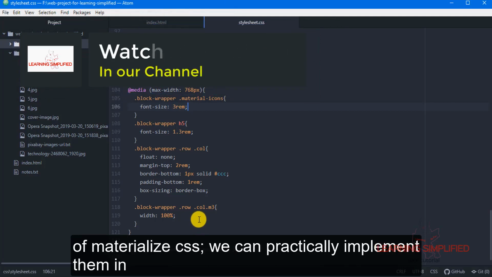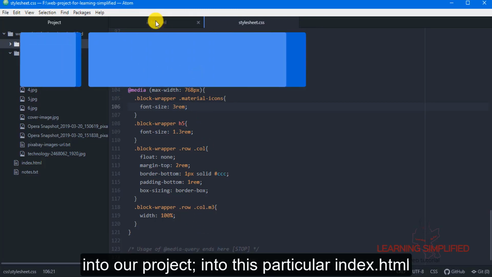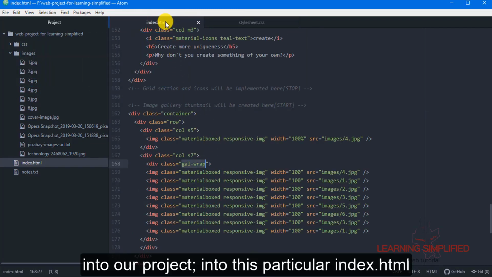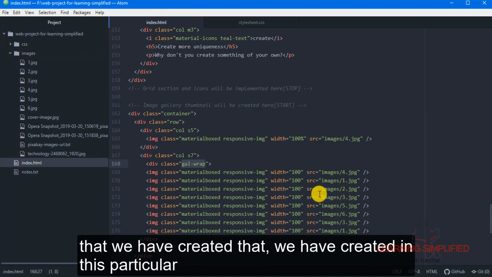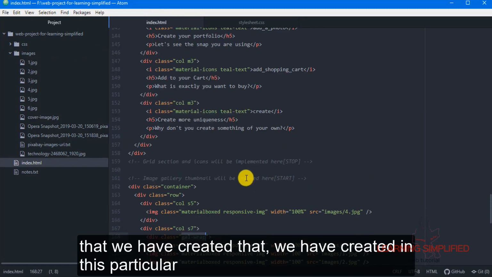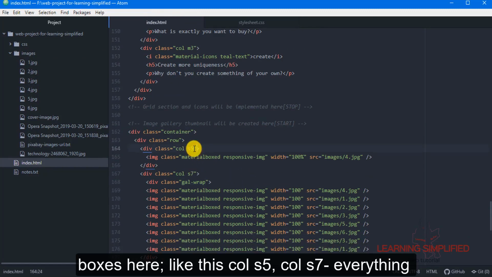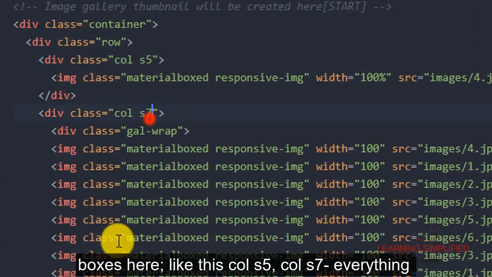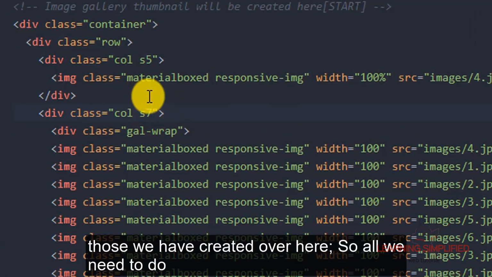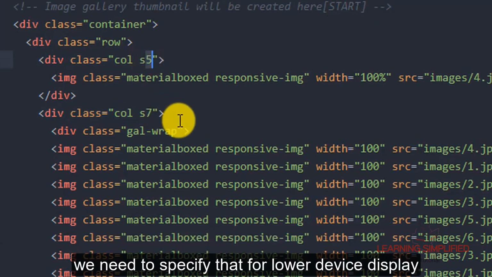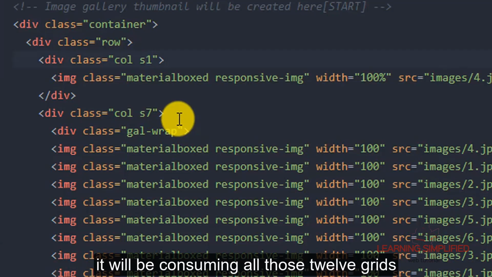We can practically implement it into our project, into this index.html that we have created, where we have created these boxes like this col s5, col s7, everything that we had created over here. So all we need to do is specify that for lower device display, it will consume all 12 grids.